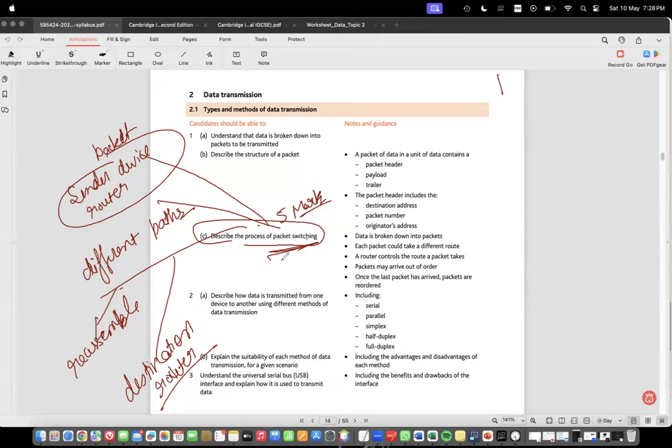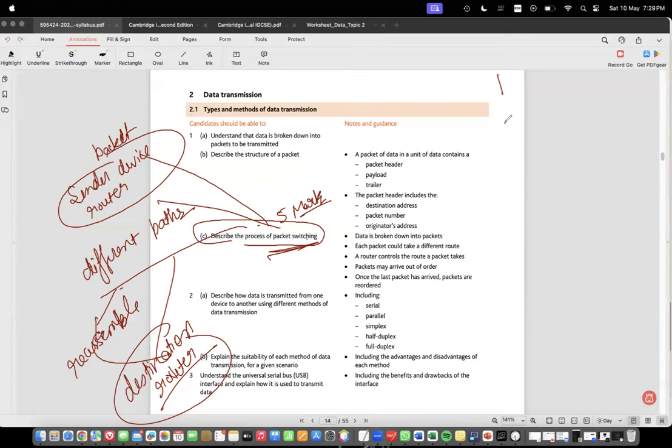They reach the destination router out of order, so the destination router will reassemble them as per their packet number. Then this data will go to the receiver device.